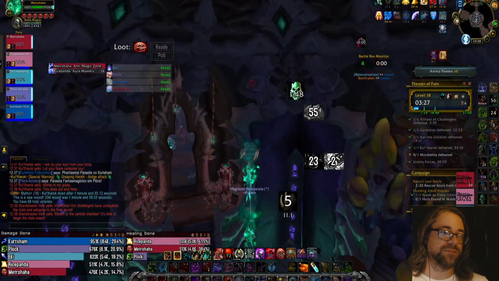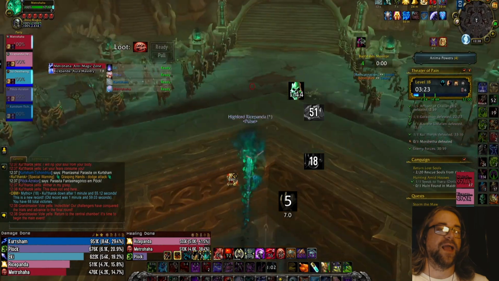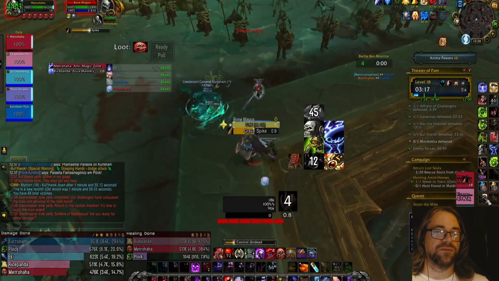He's going to really help us up there. It's providing a substantial amount of DPS. I don't think I showed in this run, but yeah, it's usually like a 5 or 6% damage gain, which is very good for a pet.